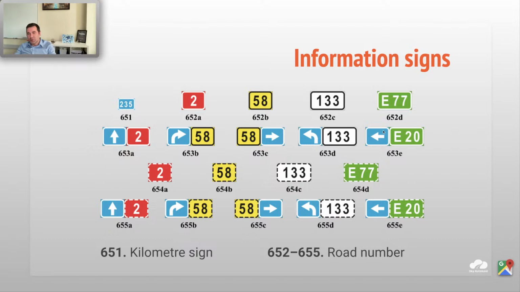So if you turn here on this crossroad to the left, you will get immediately to the road E20. And the ones below with the broken line mean that this road does not start just after that crossroad, but there will be another crossroad. If you turn, for example, left, there will be another crossroad where you can go to this road E20. Do you understand that? So giving you information in advance. Yeah, exactly.